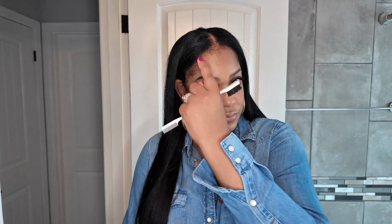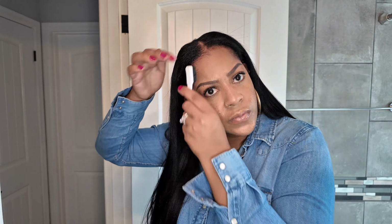All right, guys, so Basking Lather edge control is my absolute favorite and my go-to. So that's what I'm using around my edges and just slicking back with an edge brush.